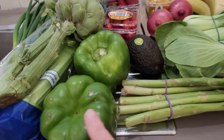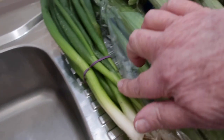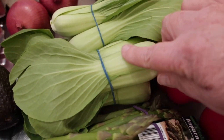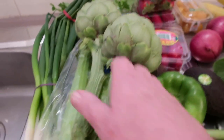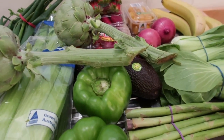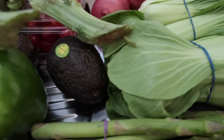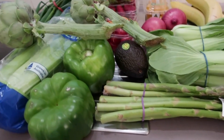Two green capsicum, that was $4.28. Two red, they were $3.52. The spring onions were $2. The cherry tomatoes were $3.99. Two lots of baby bok choy — they were $1.75 each. These are new season artichokes; artichokes are amazing, I love them — this is the most architectural fruit. New season artichokes were $2 each, so that's $4. I just bought a couple of red onions, and some bananas for $3. I bought two large avocados — they were $2.75 each, so $5.50. They're quite expensive, I know, but that's the way it is.